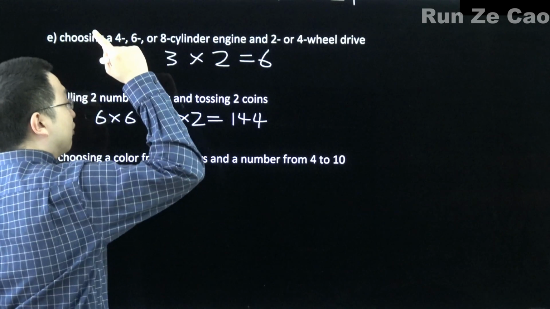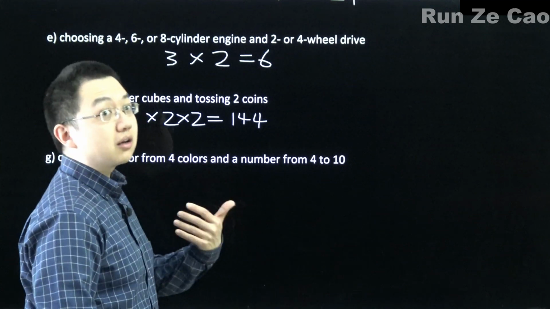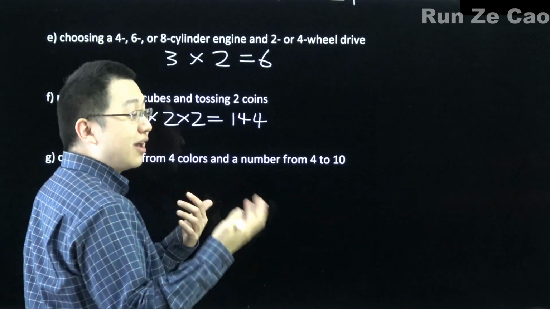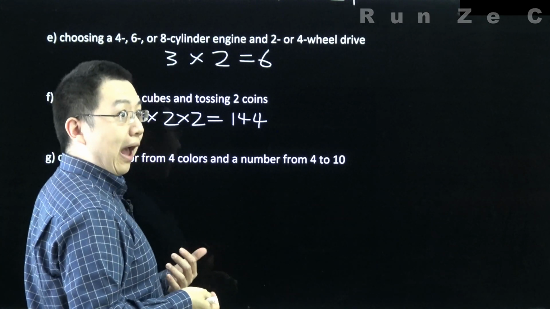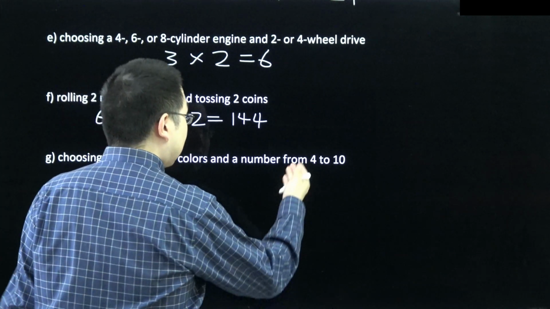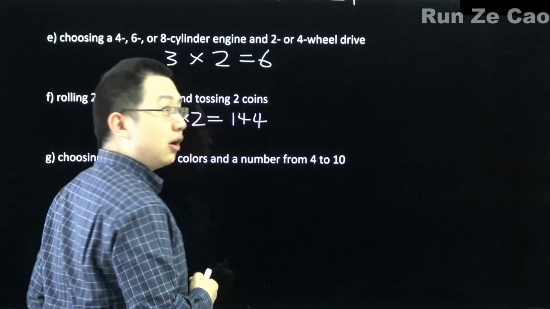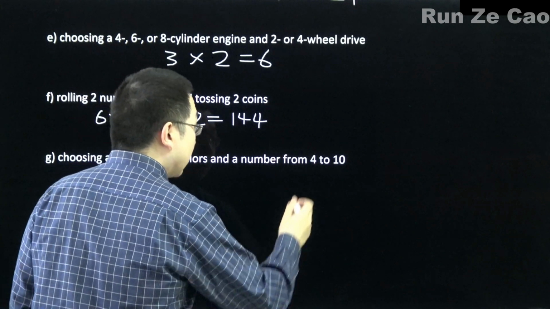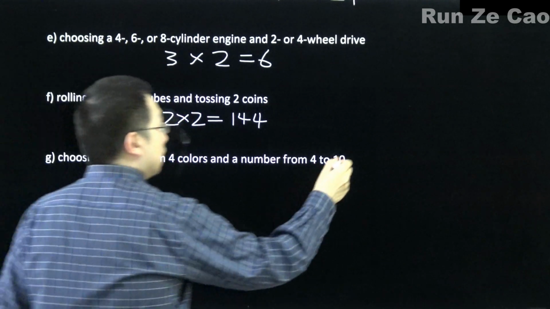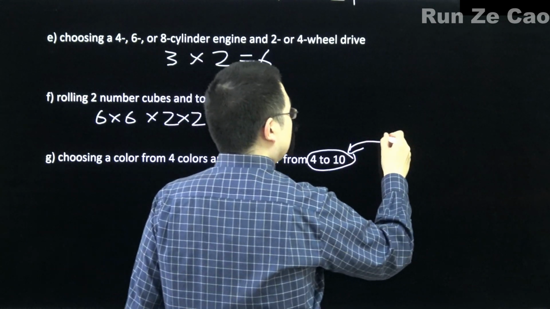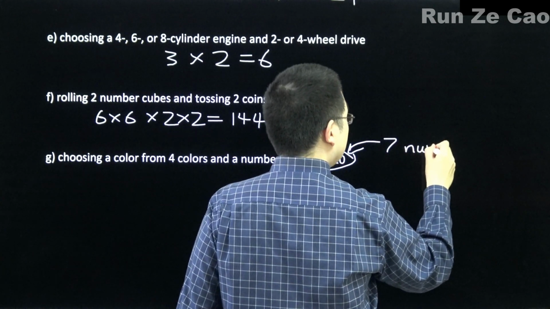Well, let's say we have numbers from 1 to 10. Oh, that's 10 numbers, right? Clearly, counting from 1 to 10 is 10 numbers. Okay, how many are we taking out? Oh, we're taking out 1, 2, and 3. We're not taking out 1, 2, 3, and 4. So this is 7 numbers.